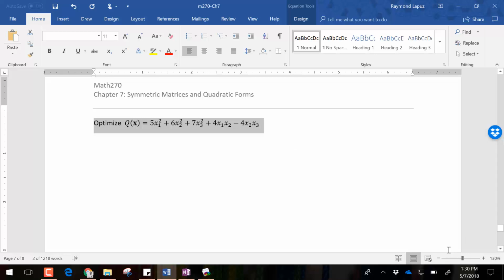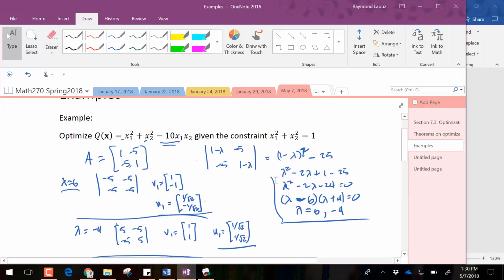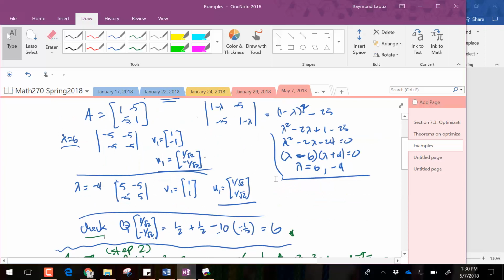We didn't really get rid of it. We just went straight to the eigenvalue and eigenvector. Yeah, I mean, we could have paused here and said, from here, does this look familiar? This is y1 squared times 6, and then y2 squared times -4, right? So this would have been the solution without the cross product. And then your d would have been 6, -4, and then your P would have been these vectors that we found.